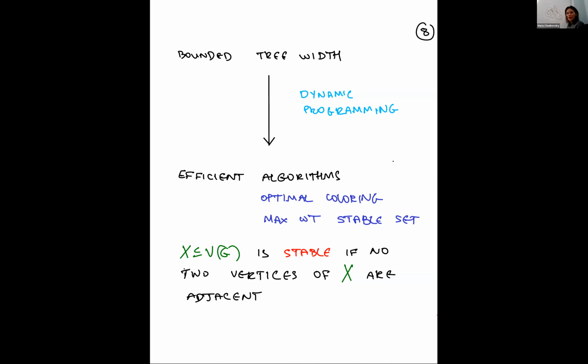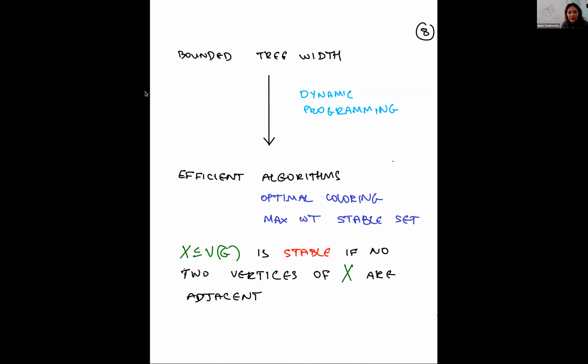So people started thinking about a new parameter, which is called tree independence number. And that's exactly that. You want a tree decomposition with polynomially many maximal stable sets in each bag. And one way to achieve this is to say the size of the stable set of each bag is bounded. So instead of bounding the size of the bag, you bound the size of the largest stable set there. And that's a very fun subject that I think a lot about now. So I wanted to tell you.